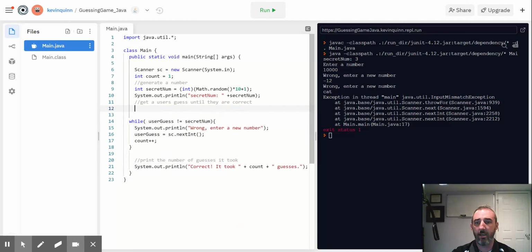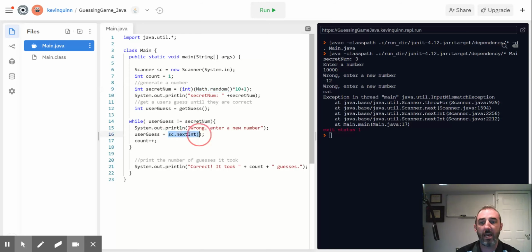So using Control X, and instead what I'm going to do is say int userGuess, is what we called it, equals getGuess. I'll put parentheses there, and a semicolon to end that line. What I've just done is called a method that right now does not yet exist. There are already some examples of calling methods in other places in the program. For example, Math.random is a method call. There are actually a lot of lines of code being run when we call that, but it was written somewhere else, and we're just referring to it.